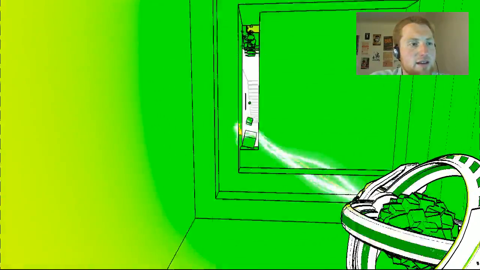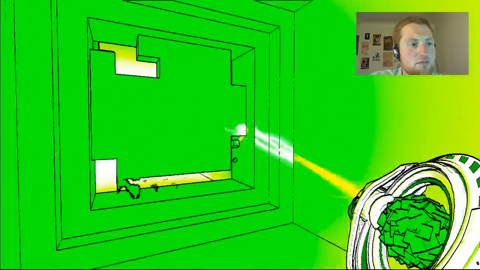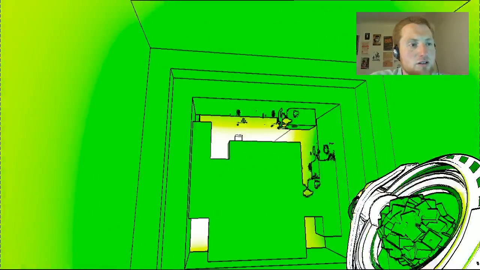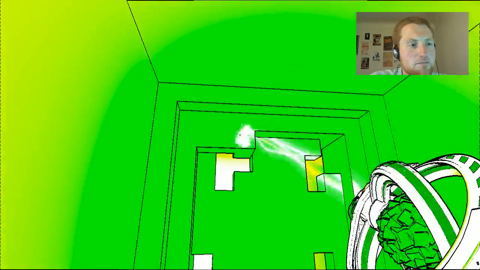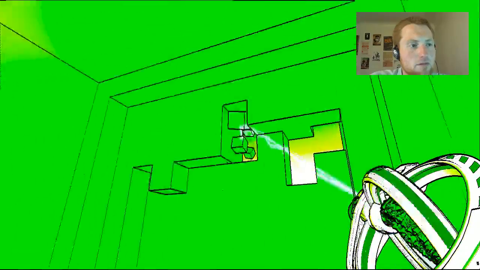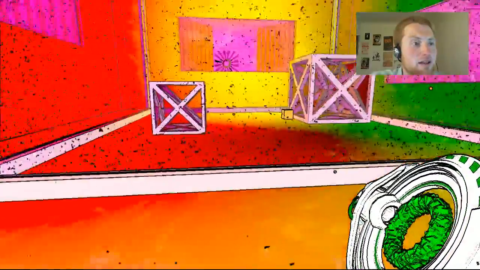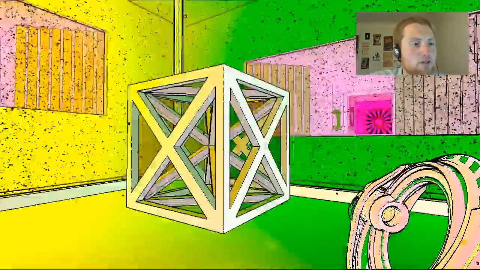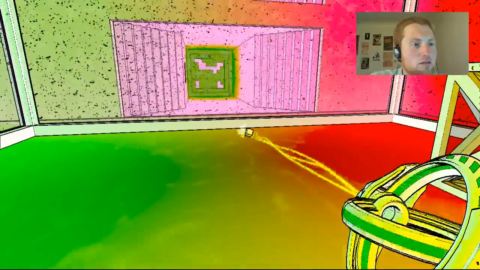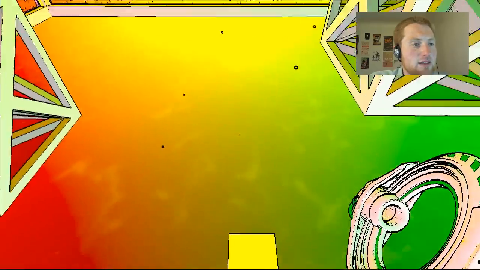Oh, but now that this is connected... No. Doesn't seem to help much. I'm not 100% getting it. Okay, I lost all of my cubes there. And I can't get this yellow one.